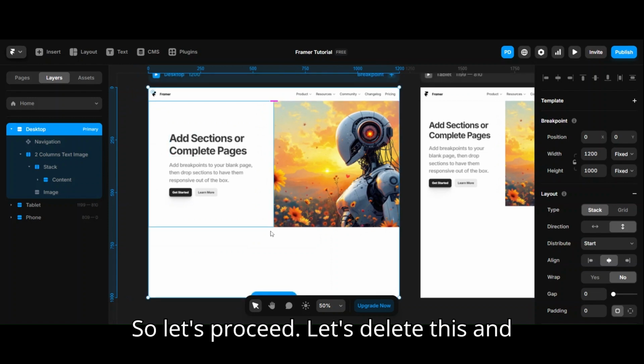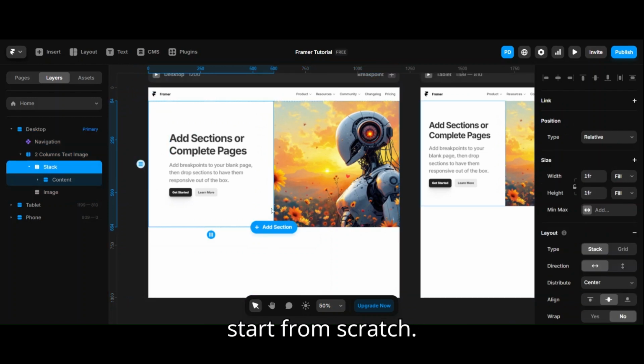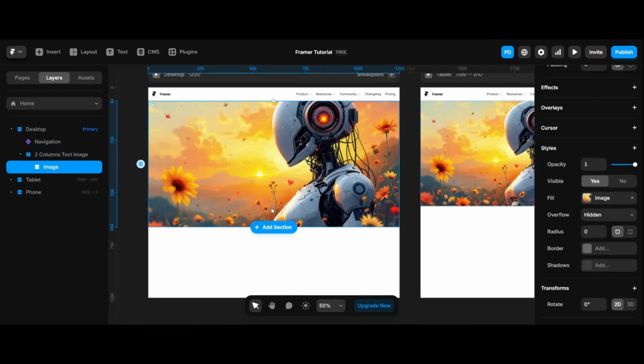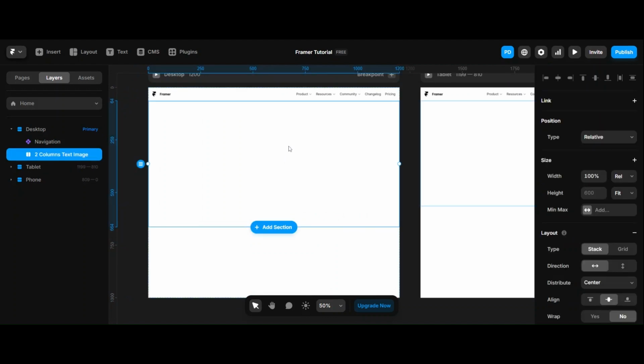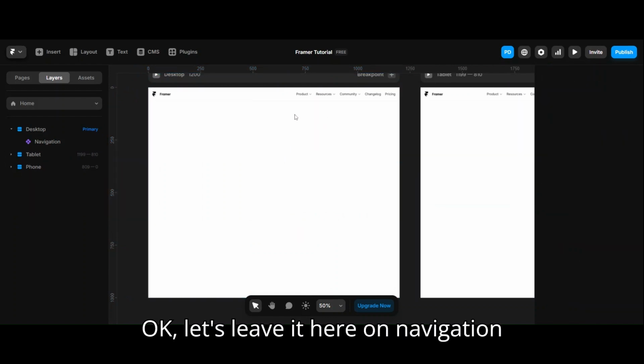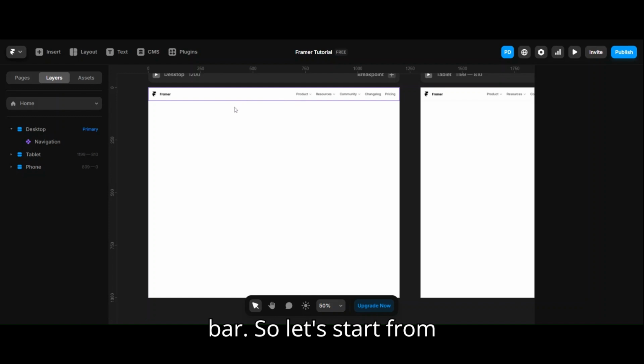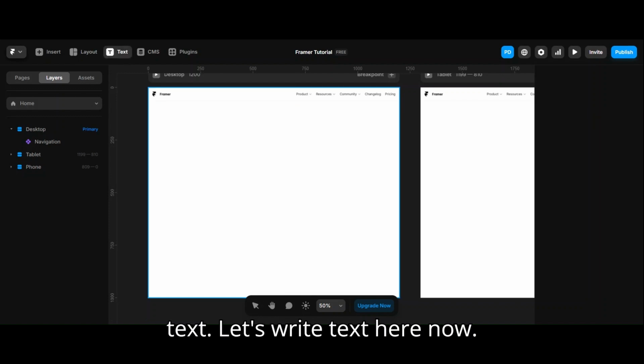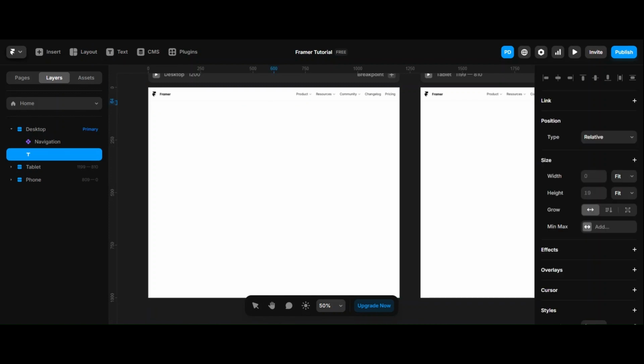So let's proceed. Let's delete this and start from scratch. Okay, let's leave only our navigation bar. So let's start from text. Let's insert text here now.